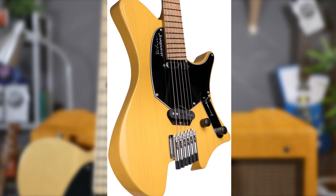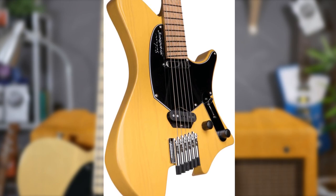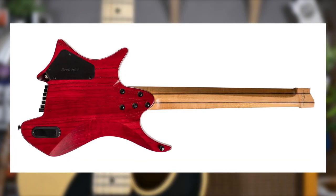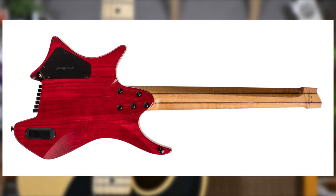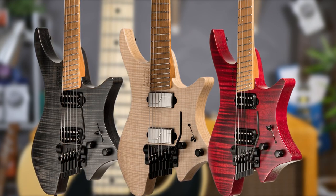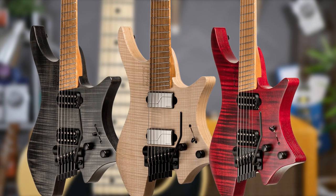Through attention to detail. Offering headless guitars in fan-fretted or true temperament options with extended range models, all featuring their patented EndurNeck profile — an edged asymmetrical neck designed around perfect hand positioning — and of course a roasted bird's eye maple neck. Strandberg guitars are designed around ultimate comfort, and in a world where everyone wears gym leggings and squidgy sole trainers, this guitar is going to be right at home.